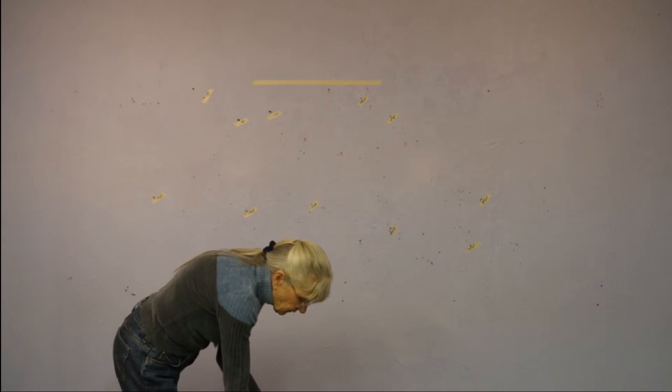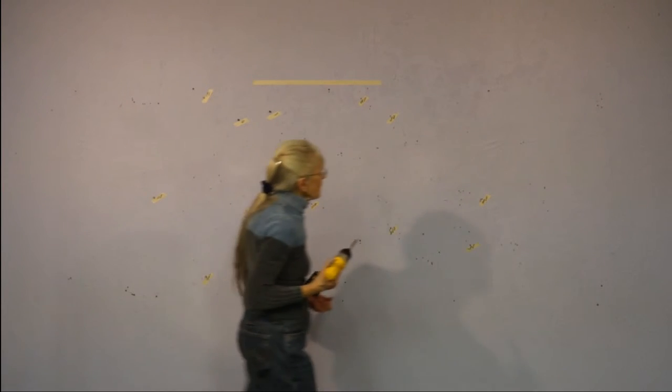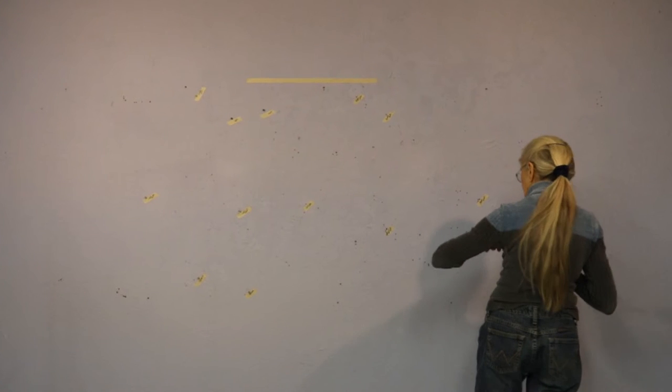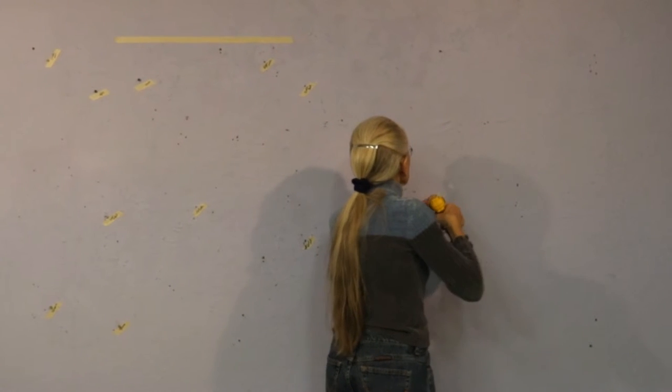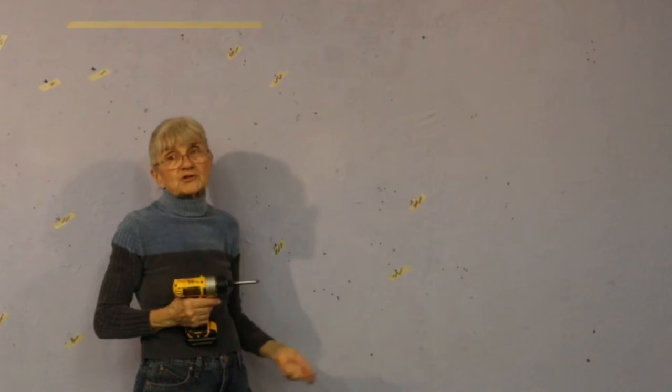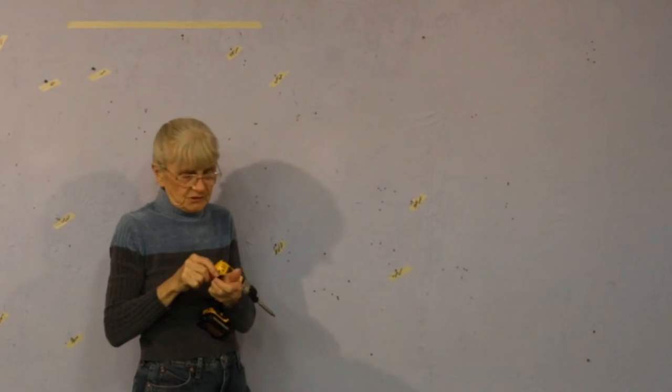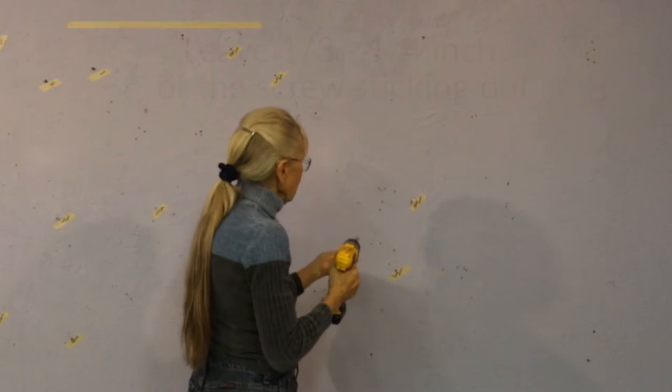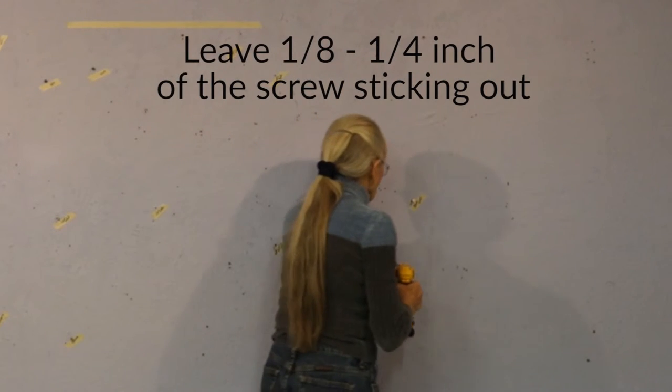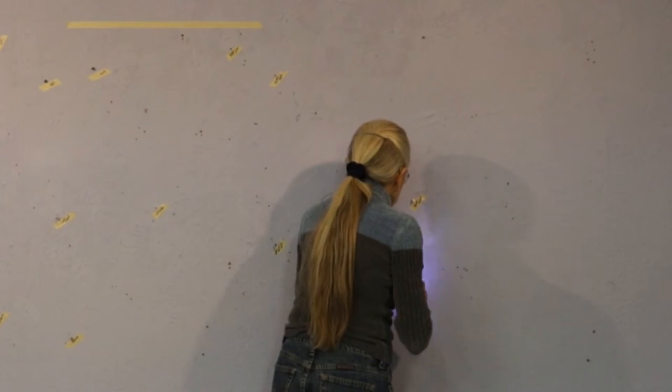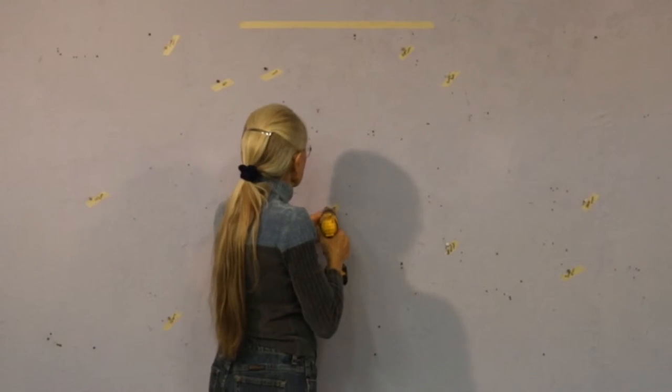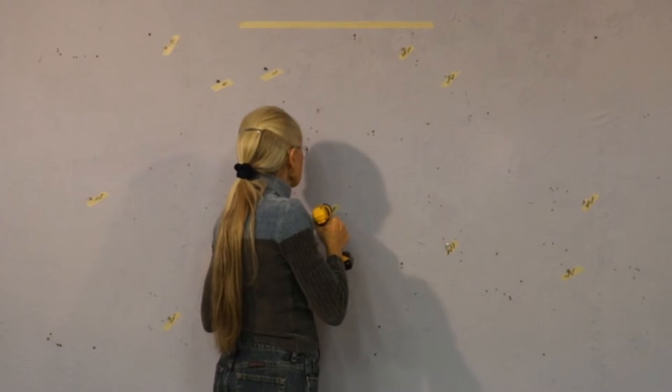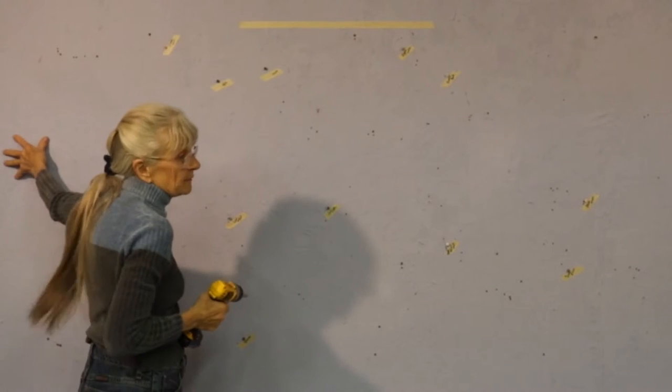The next thing we are going to do is put all the screws in. Wherever the holes are that we have the marks that we have labeled, we are going to put in the screws. Now your screws do not go quite all the way in, which I will show you why when we get to hanging pieces. You leave about between an eighth and a quarter of an inch sticking out. And we will continue putting the screws in all the way to the end, which we have done for you.